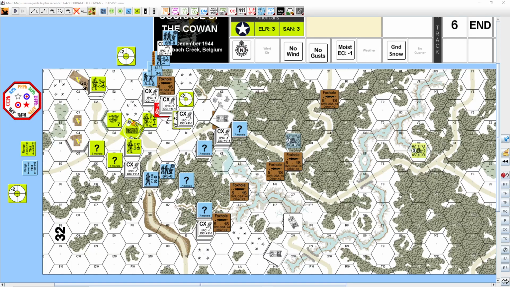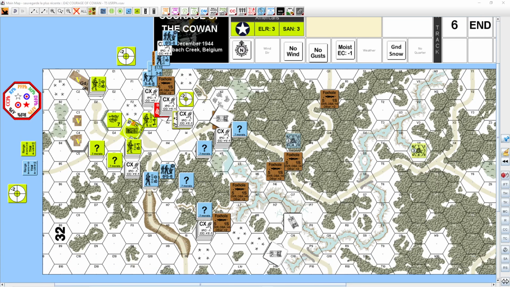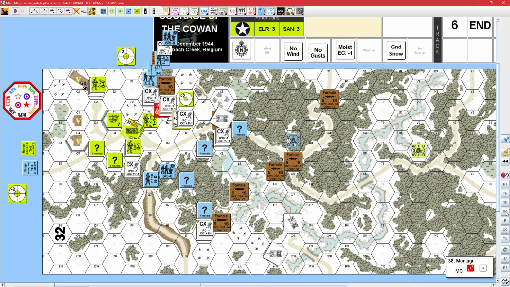So here we are. So the squad will try to pass its morale check, okay, and the house squad also. And now the leader tries to convince his men.